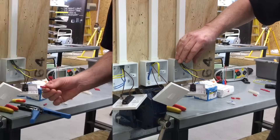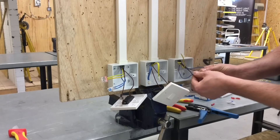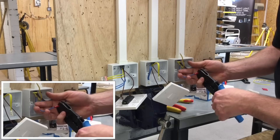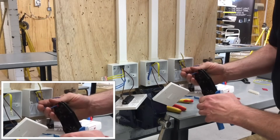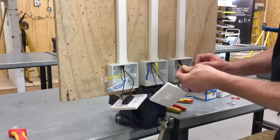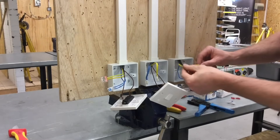We've screwed together the two neutrals on one side and the two CPCs on the other, and again these can be positioned in the back of the switch itself. The final method we're going to use is a through crimp. I'm using a red through crimp - red for 1 to 1.5mm cable, and I'm using 1mm cable. We insert conductors one in each side. Be careful to use the section of the crimping tool with the dot, which is the bit that crimps the tube. Hold the conductors together, crimp one side, spin the tool round so the dot section faces the other side, and crimp up that section too. Repeat the process for the CPCs - one in from each side, dot in position, crimp up.